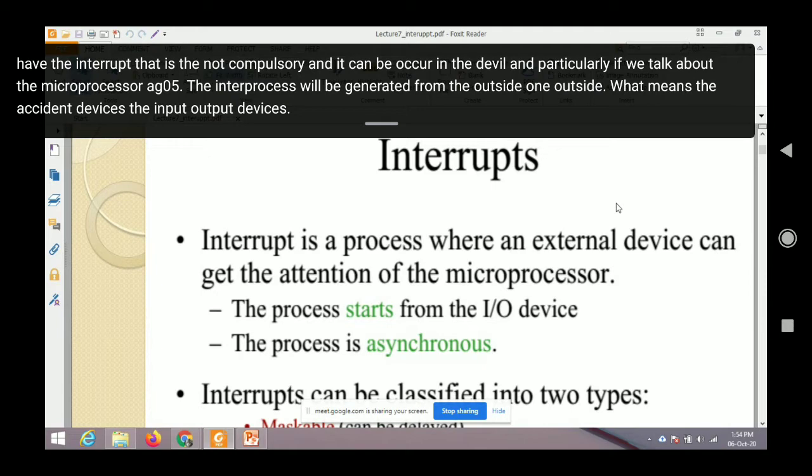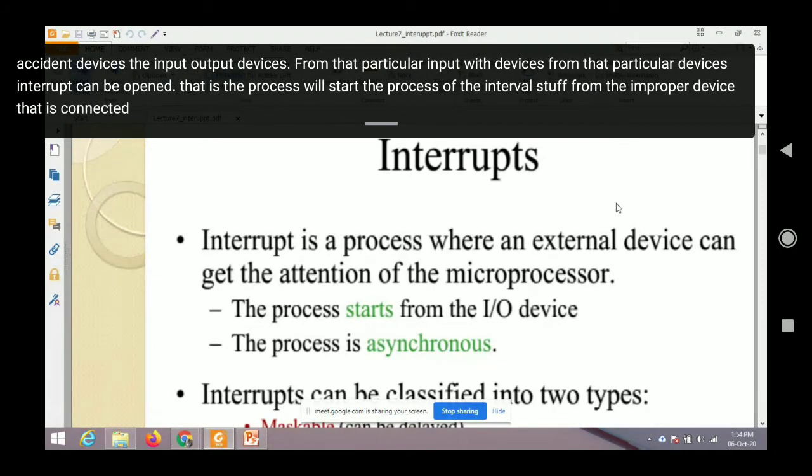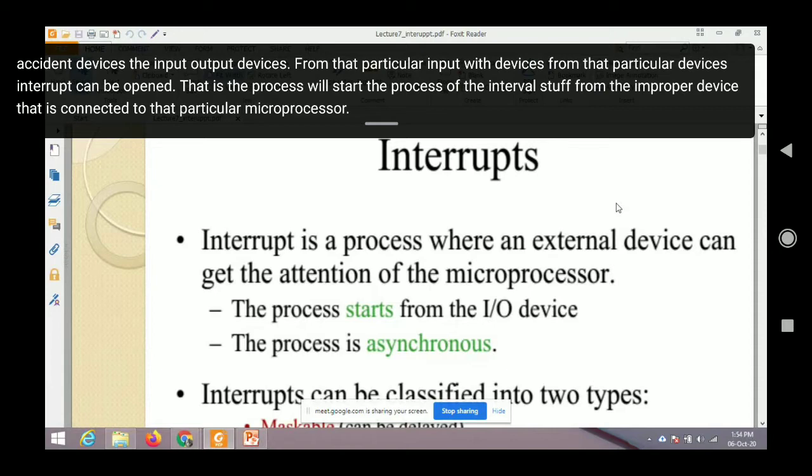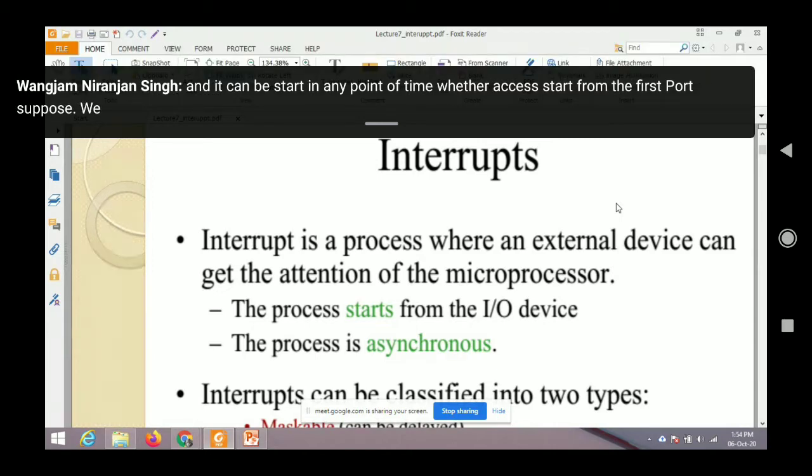The process of the interrupt will start from the input-output device that is connected to that particular microprocessor. So an interrupt can start from any input or output device, and it can start at any point of time, whether in the first clock cycle, second clock cycle, third clock cycle, and so on.